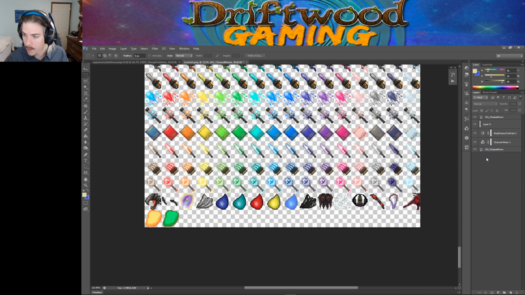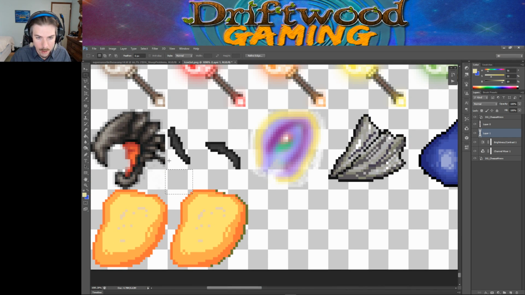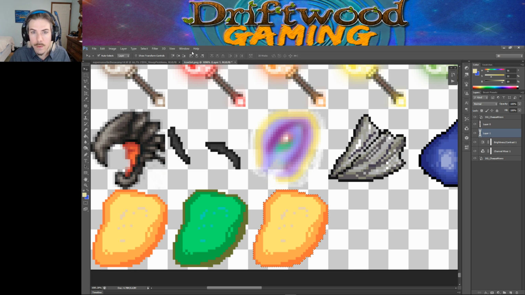Okay, we'll copy this. Paste it here. Can we do that? No? All right, let's try it this way then. Take this, copy it, create a new layer, paste it, take this, highlight it correctly. Click this to move it over here. Okay.